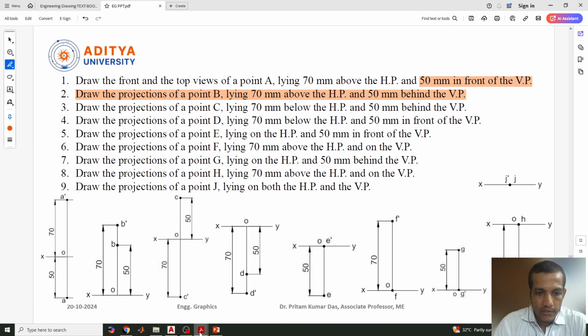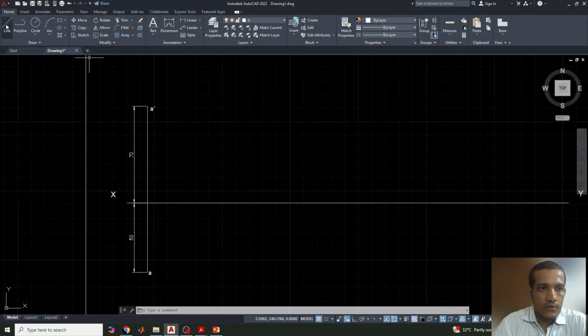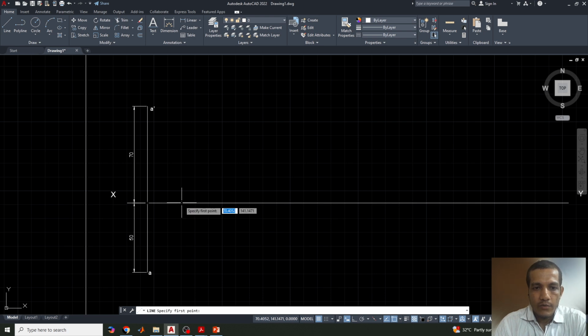So let's draw this in AutoCAD. Similarly, select the line. Now this gap between the first one and the second one is up to us, because nothing is given in the question. If the question gives a distance, we maintain some distance between this point location and the next, some 20 mm or 30 mm, then we need to measure from here 20 mm or 30 mm, and then we can go for the next one.